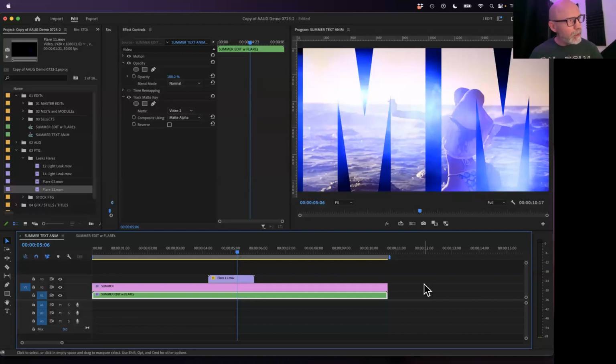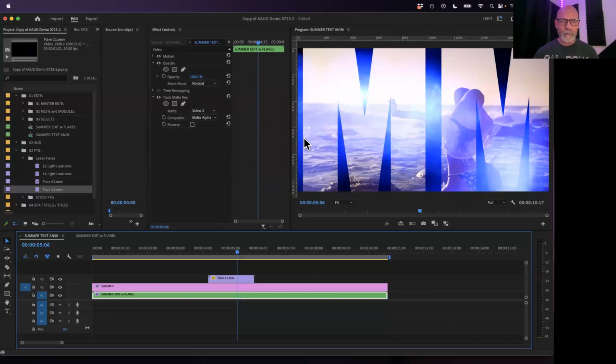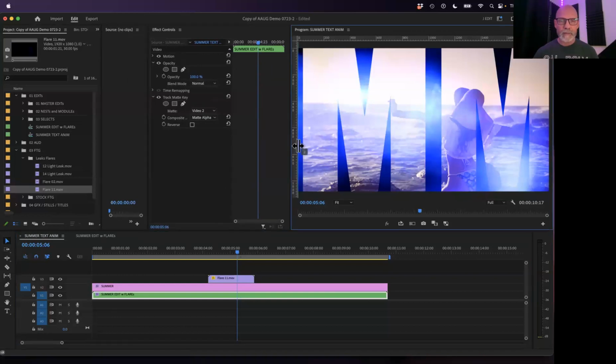Yeah, it's a thing. We could also maybe do a lesson later on that, or just walk through the approach to 360. It's kind of weird to take certain tools because essentially you're in a sphere. So if I put a graphic on there that's flat, it's not going to fit or look right in the sphere. So you have to put an effect on it. It's called a plane to sphere effect. And the way you render out from Premiere is different. So we'll do that at some point too, I think.